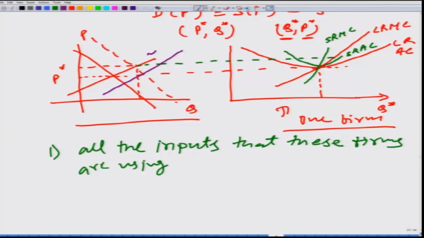Okay. These two lines, this line and this line, they should be parallel to each other, and of course, this is the way first it would change and this is the way it would come back. So, if the price of inputs does not change because there is a higher supply of output, then the firms should be willing to supply this output at the same prices. So, this would give us the long run supply curve of the firm in the constant cost input case, and this is the way it would look. This is going to be horizontal.